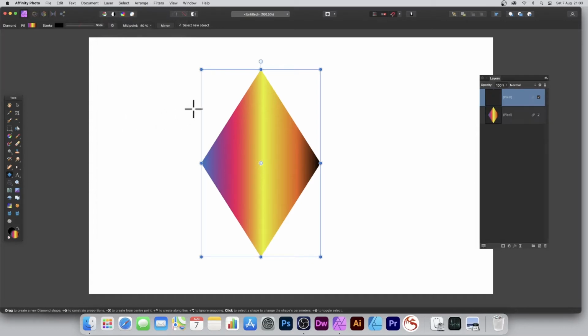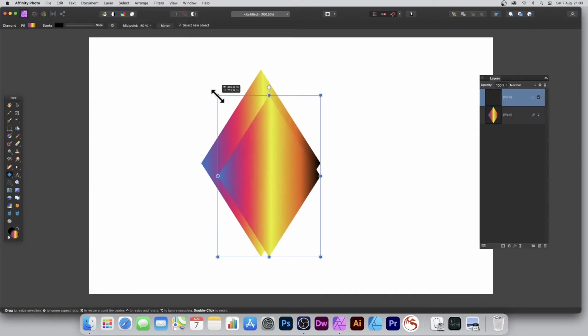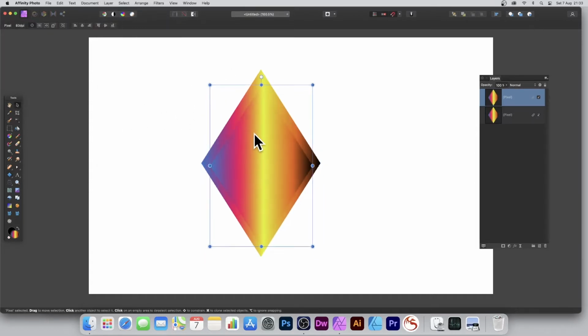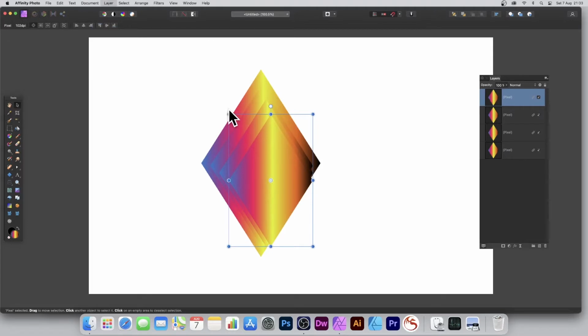So I'm just going to go with that, and then I'm going to resize. And I'm going to do that a couple of times. Now I've got a shortcut for that. I'm just going to go for Command 5 and then create another one. Command 5, another one. Command 5, another one. Just a few, 3 or 4 of them. You can maybe do 20, 30, 40, whatever. And you can see them all over here.